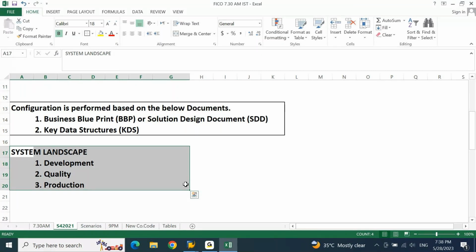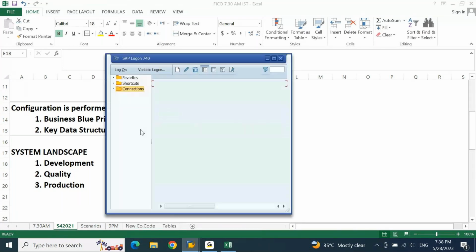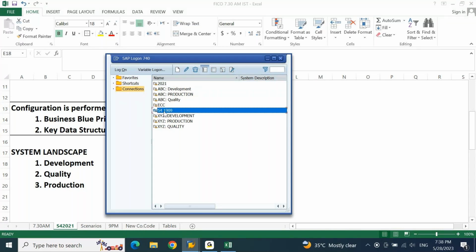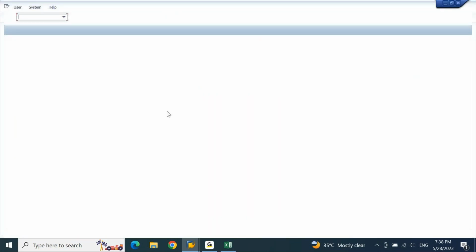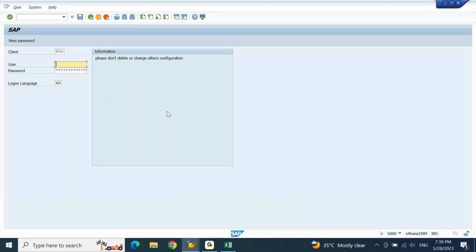Now in development you are going to have something called client. In each system there is something called a client. If you click on SAP logon on any system, you are going to get a screen like this, wherein it will ask you to input your user ID and then the password.